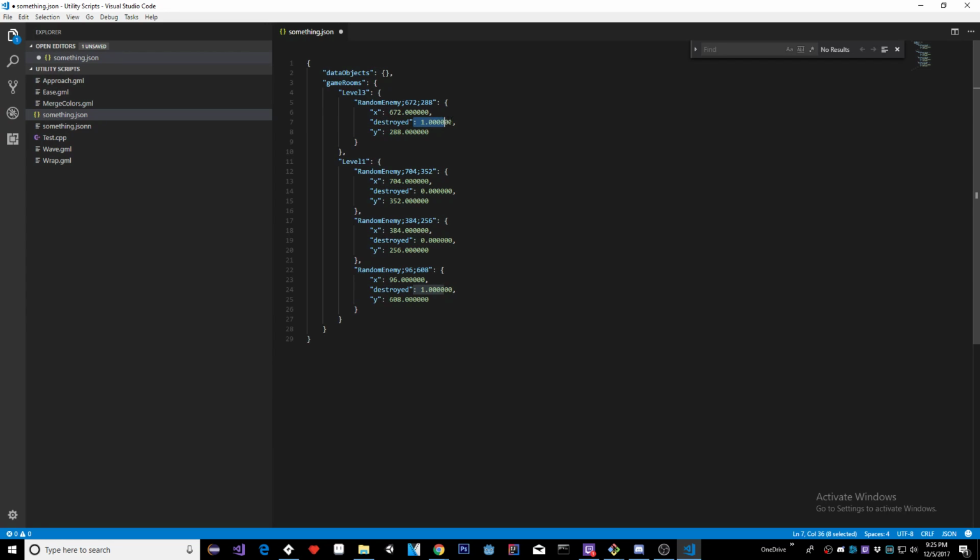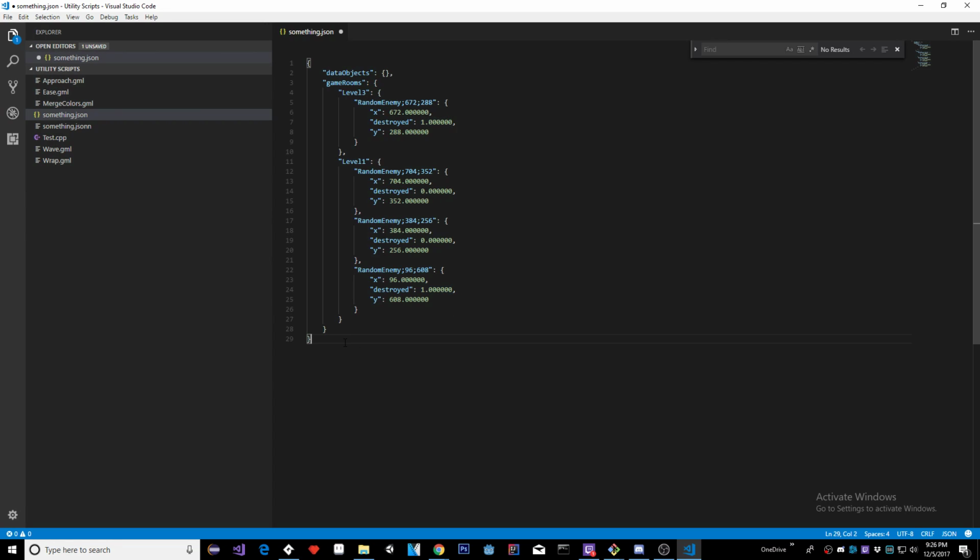By the way, this value is true if you didn't hear my explanation earlier. This is how GameMaker uses booleans. When you type true out, it's a constant for this number. Okay, and I destroyed that one right there in the first room. That's correct. Sweet. This is awesome, guys.